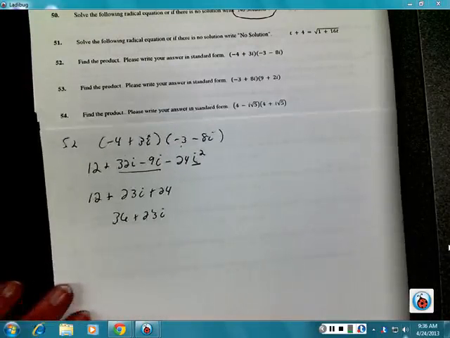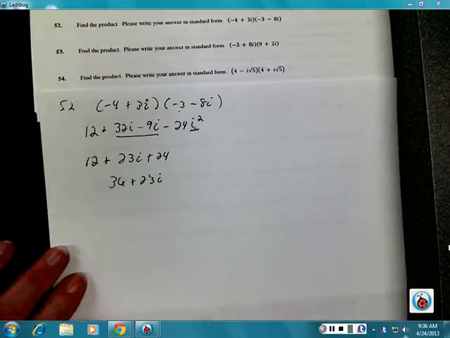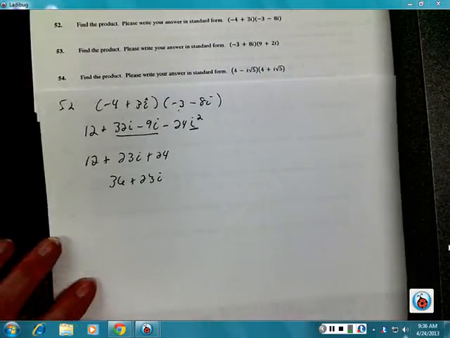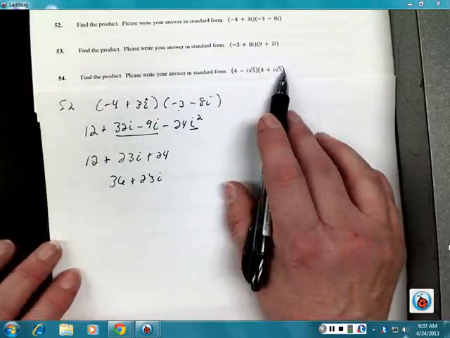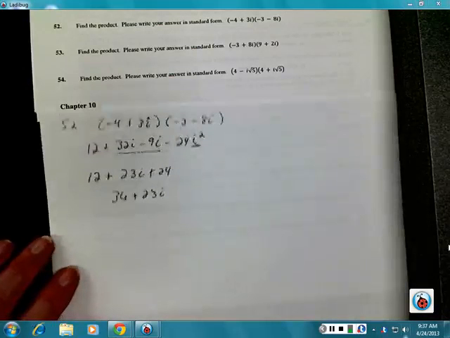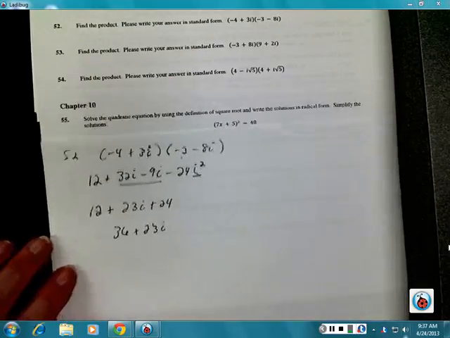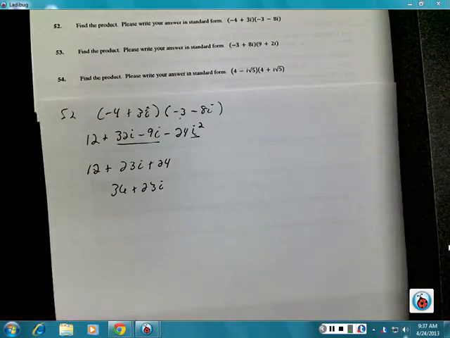Okay. Good deal. And you can do the next one, because the next one's just like it. And you can do the next one, yes? Yes. Okay. Just when you get down to the end, your square root of 5 times square root of 5 really gives you 5. Yep. And that brings us to chapter 10. So that's all of those first 3 chapters. So that gets you to those.